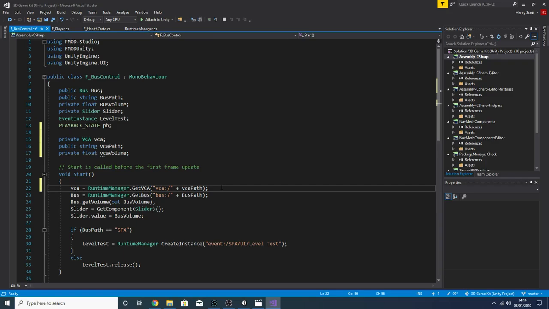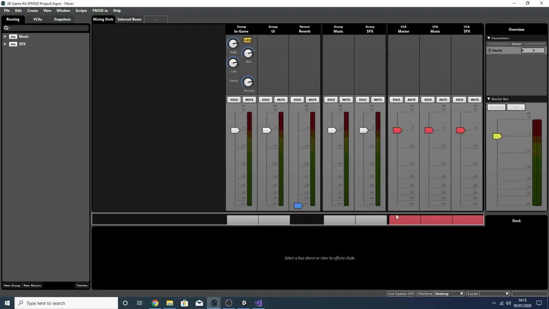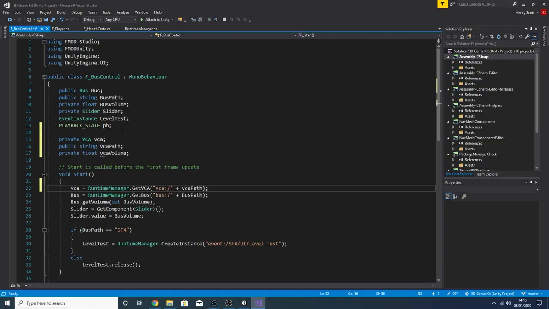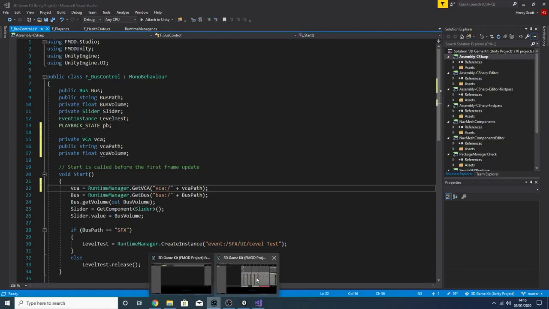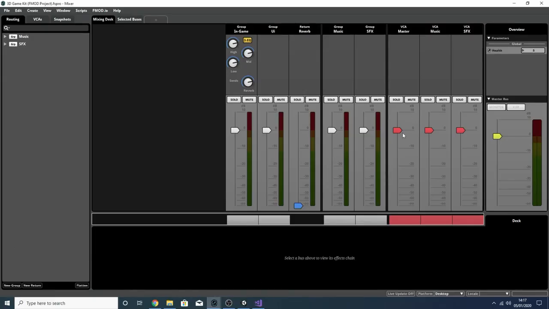Now before we move on, notice how we're retrieving our VCA in the exact same way that we retrieved our buses. This is because, like with our FMOD buses, we're not creating new copies or separate instances of our VCAs. Instead, we're accessing them directly from FMOD. So let's say in your script that you created multiple variables of the VCA type, and you then assign all of those variables to the same VCA in FMOD. Well, all of those variables would have access to the same VCA. They wouldn't have their own copy of that VCA for them to use like you would expect with an event instance.